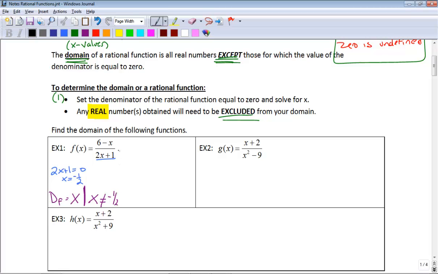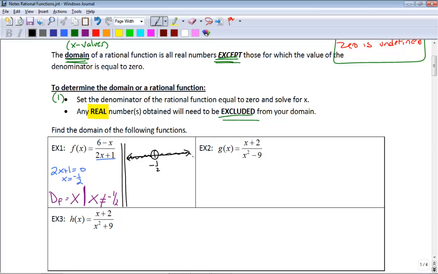Alright, well, the second way I said we could do it is interval notation. So let's take a look at interval notation. And honestly, the easiest way to think of interval notation is from a picture. So let's put this information on a number line and then go from there. So if what I'm saying is that x can't be negative 1/2, if I were to look at a number line, basically I would have an open circle at negative 1/2, and I would have everything else shaded.